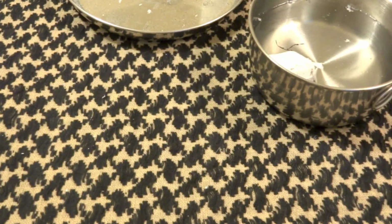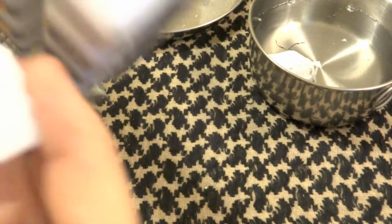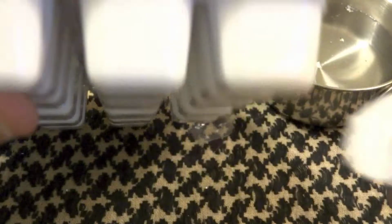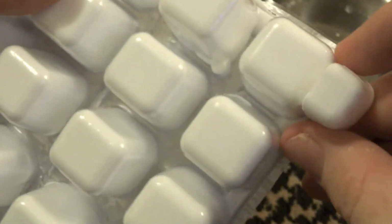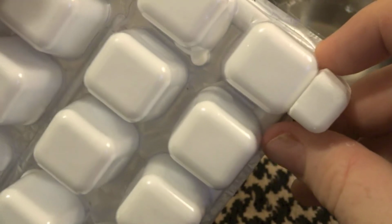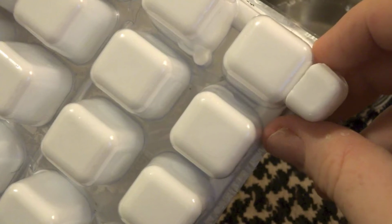33 cents a piece, about, I don't know, 2.5 times the size of a WetFire cube, I'm going to say. It's almost like they just took them right out of here and cut them in half. You can kind of see that it's almost the same profile and dimensions. It's almost like they put them in the same type of containers and then cut them by hand and stuck them in the little pouches.